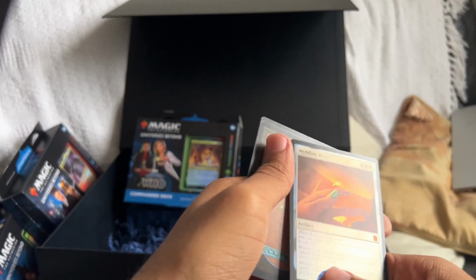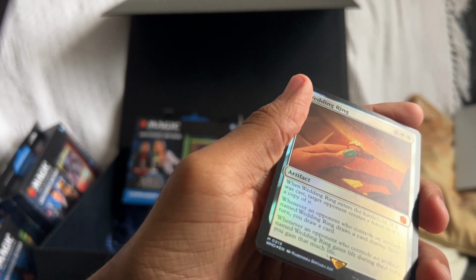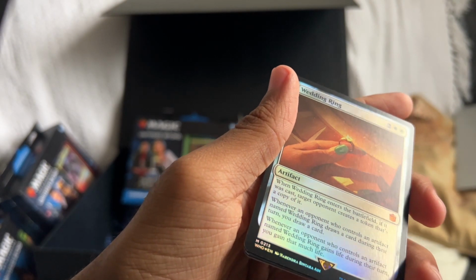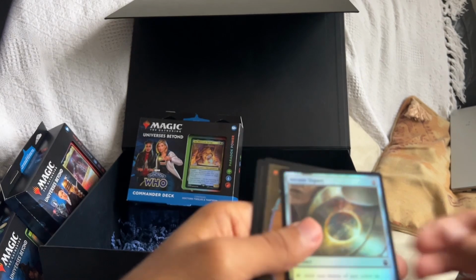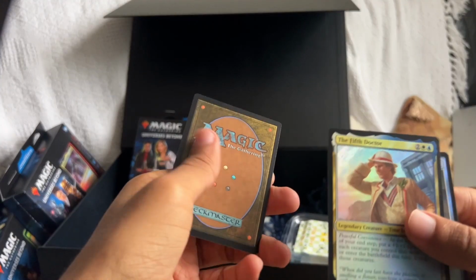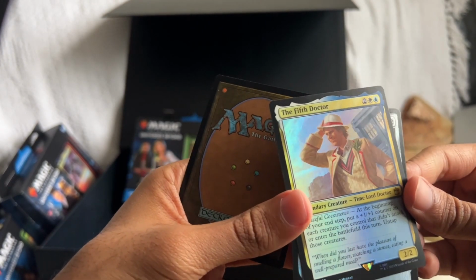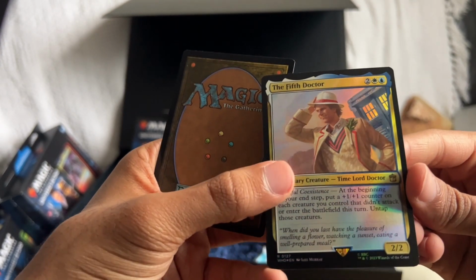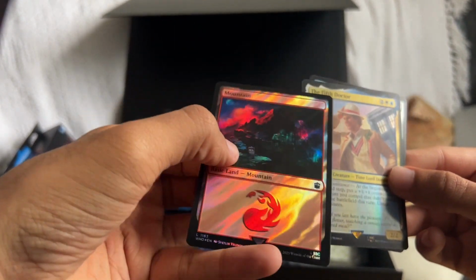Very cool. Wedding Ring. So this one, I believe, has got to be River Song based. After this, we have an Amy Pond Arcane Signet and the Fifth Doctor. Very nice. In his final season outfit, season 21, with the double striped jumper. Lovely attention to detail once again. And we've got a basic Mountain land card. Got another TARDIS there.